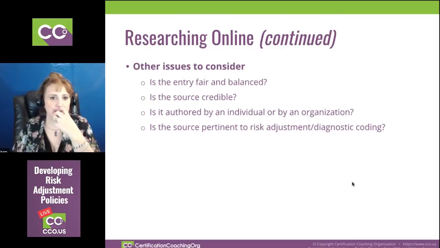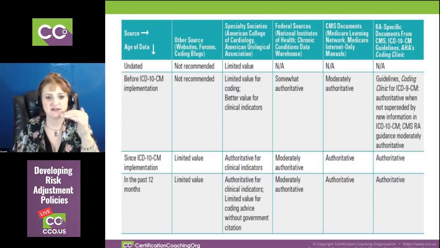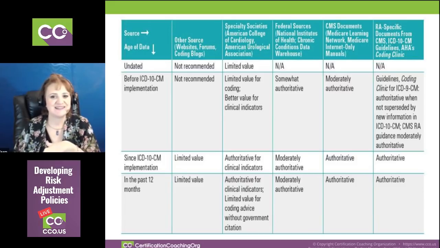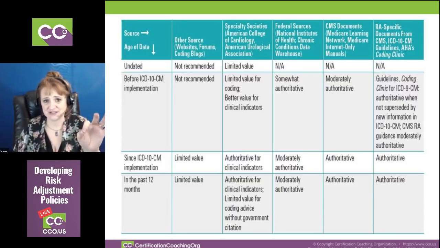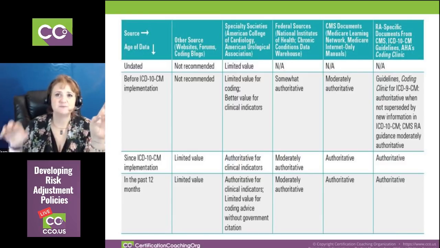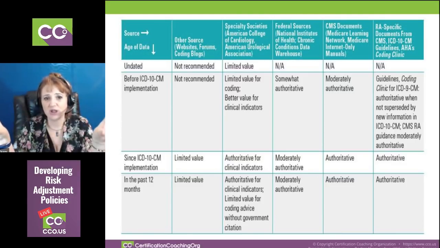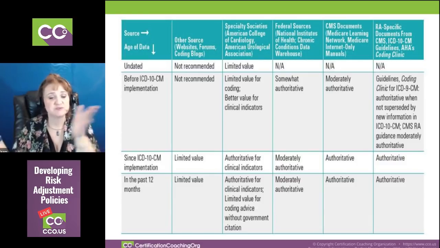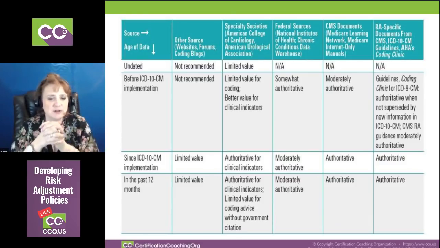This is a great graphic. So, looking at the source and the age of the data. If we look at before ICD-10 was implemented, that's pretty much out the window. We're not going to use anything as a resource that was pre-ICD-10 when it has to do with risk adjustment. There are a few things out there, but the ICD overall doesn't change a whole lot, though absolutely the code set completely changed from 9 to 10. Did the disease process change? No, but there have been updates since then. So I really wouldn't reference or research anything pre-ICD-10.